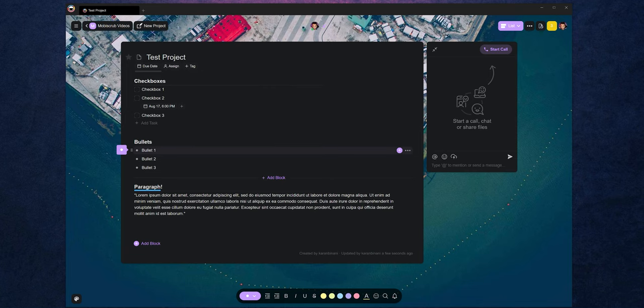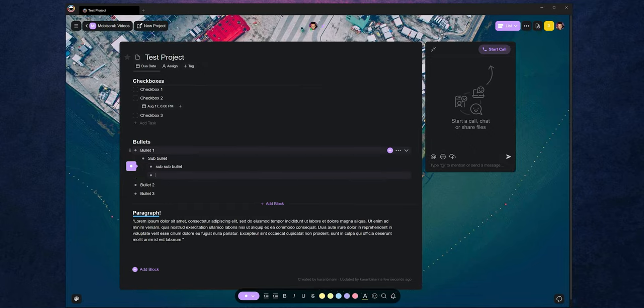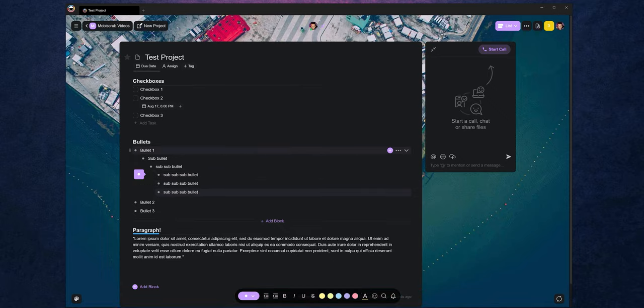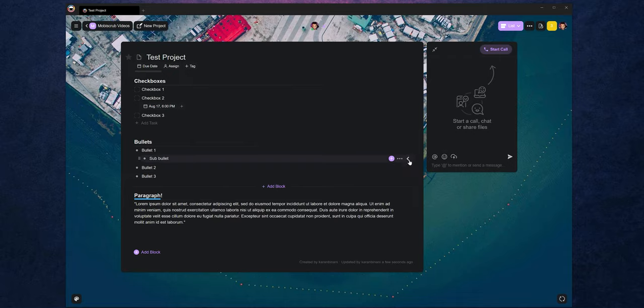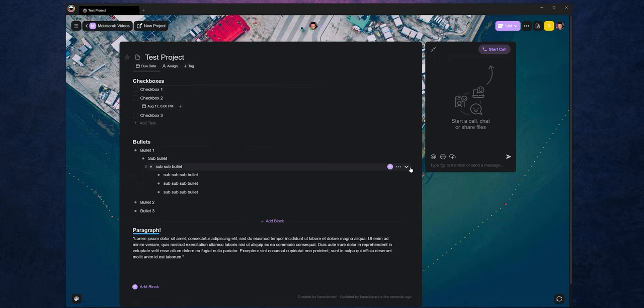And feel free to attach hashtags or assign them to someone. And that way it becomes very easy for you to search for them. Now, there is no limit to how many hierarchies you can create. You can have an item, a sub-sub item, or a sub-sub-sub item. Now, of course, it can get messy. So you can just collapse these items or fold them and keep things very neat and tidy and nicely organized. And you can expand them whenever you want.